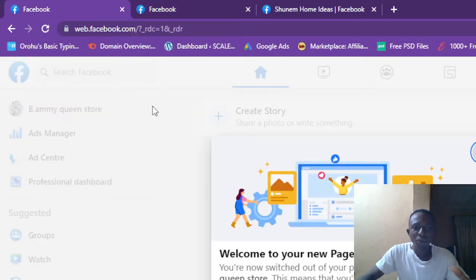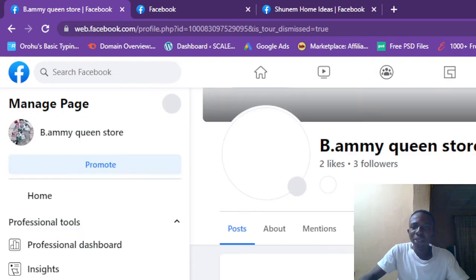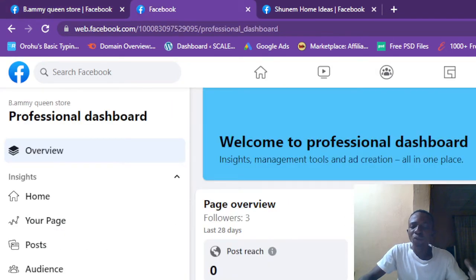If you take a look, initially this is supposed to be a Facebook profile. But the moment I switch, it turns out to be the Facebook page. So you had to switch, not to open a page, but you must switch around pages. So if you click here, you can see you'll be able to switch back to the old profile. So this allows creators to manage their public pages separate from their profile.